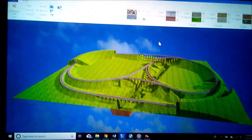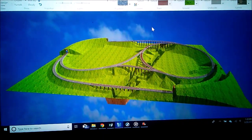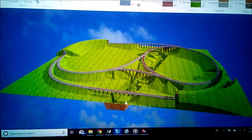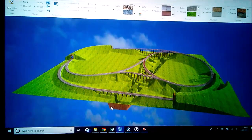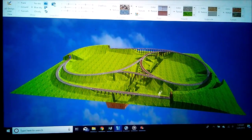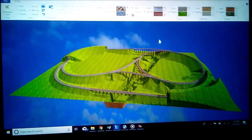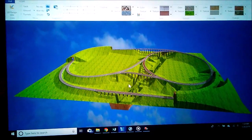Pretty much what my plan is, depending on what my future wife thinks, I would eventually like to be able to work on this layout with my future kid or kids someday. I think it'd be a great bonding experience. I think that model railroading should be a family affair. It should bring the family together. And so this thing is going to take many years. It's probably going to be the only layout I ever build, just because it's going to be so time consuming and so expensive.